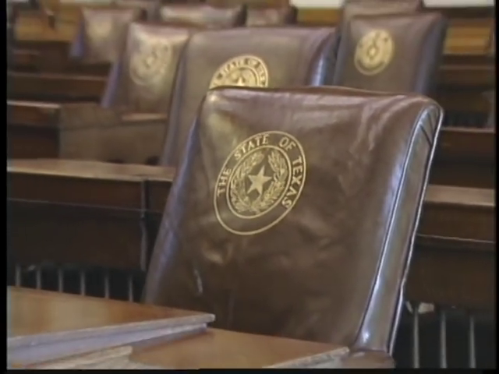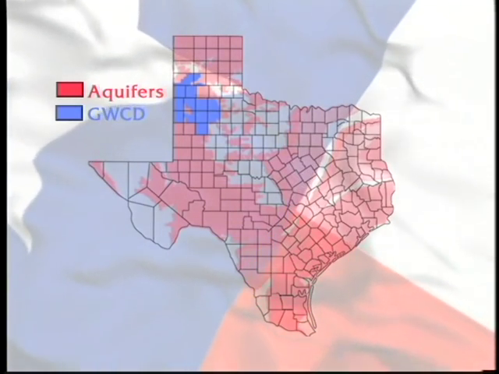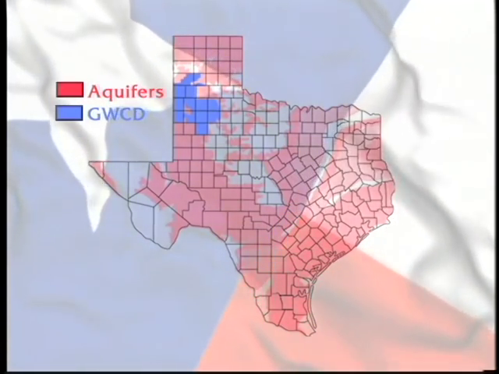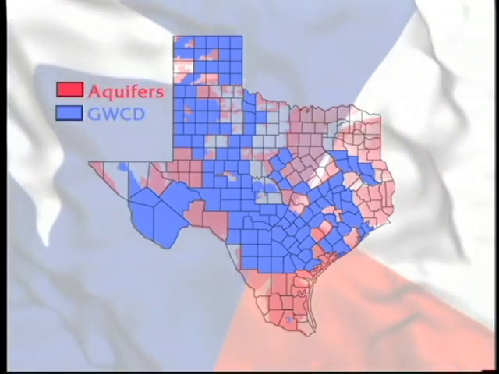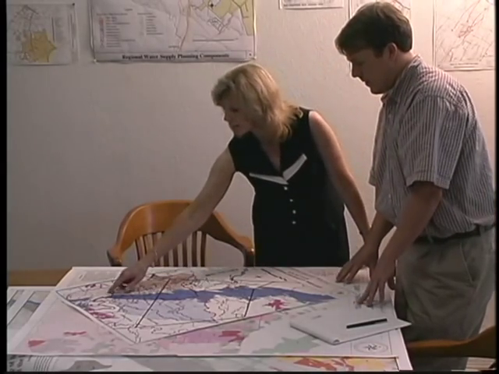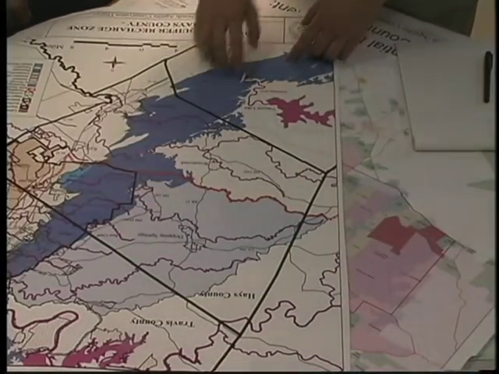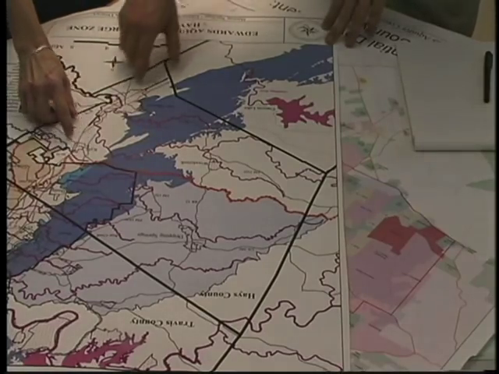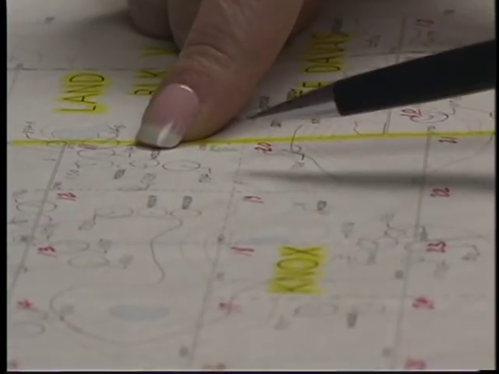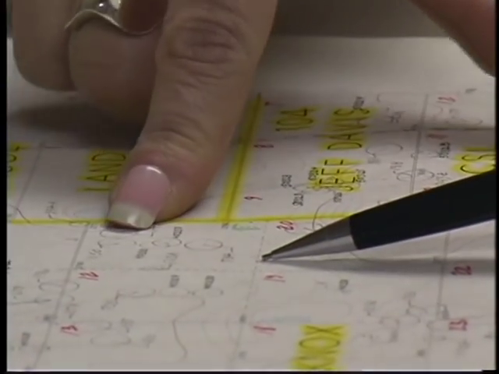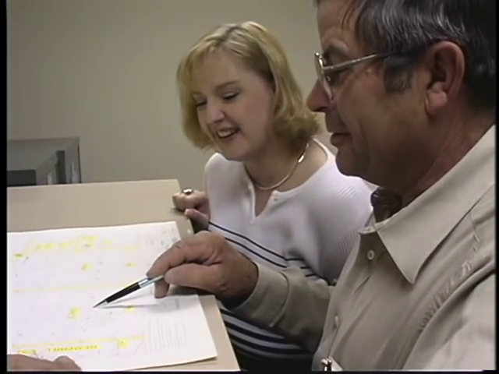However, the legislature has allowed locally established groundwater conservation districts to modify the rule of capture. The first local district, the High Plains Underground Water Conservation District, was created in 1951. Today, more than 80 groundwater conservation districts have been established throughout the state. Although their powers and duties vary, groundwater conservation districts must prepare and implement a management plan and register and keep drilling records for wells. Districts may also require that wells be spaced a certain distance from each other and may establish pumping limits for certain types of non-domestic wells. Although groundwater conservation districts cannot prohibit water from being exported beyond their boundaries, they can somewhat regulate this activity to protect local supplies.